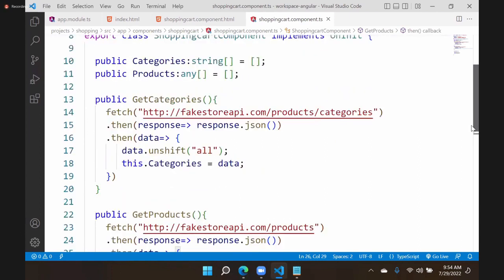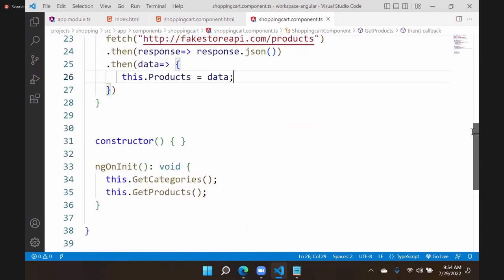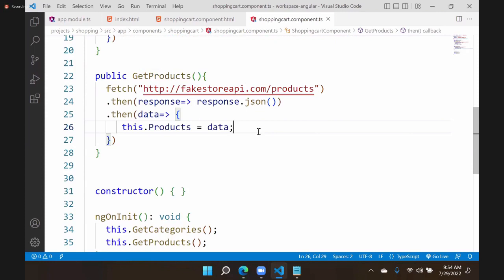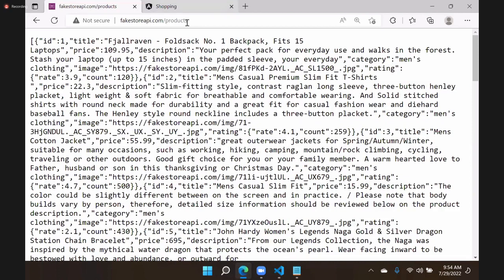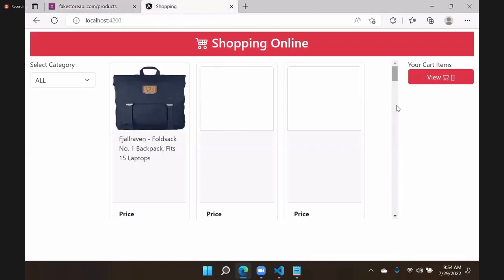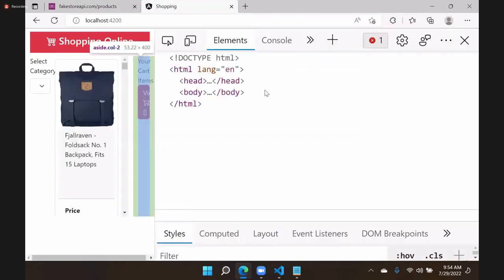Products is an array. Get products. All have to load. Some API problem is there. Let's check. Console, some error is there.